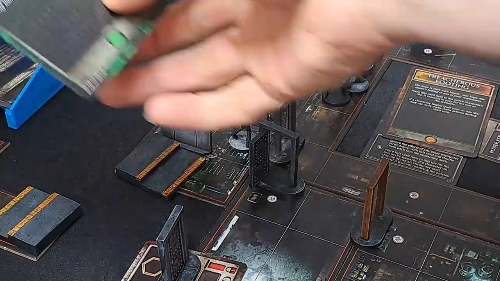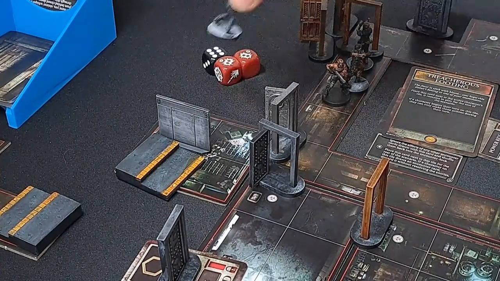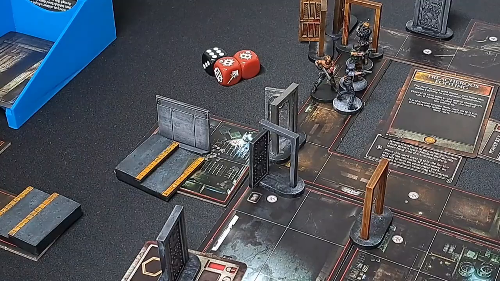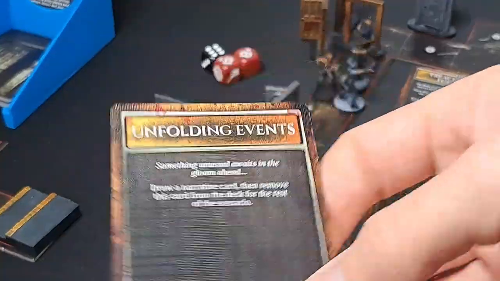Then we draw an attention card for Wesker, it's all clear. Jill does get 4, but because I screwed up last turn, so 1, 2, 3 into here. And then attention card, unfolding events, draw a narrative card.